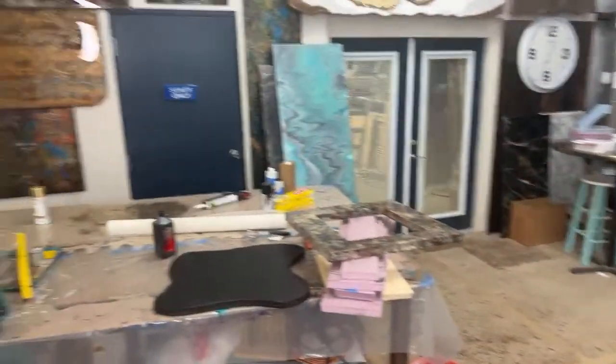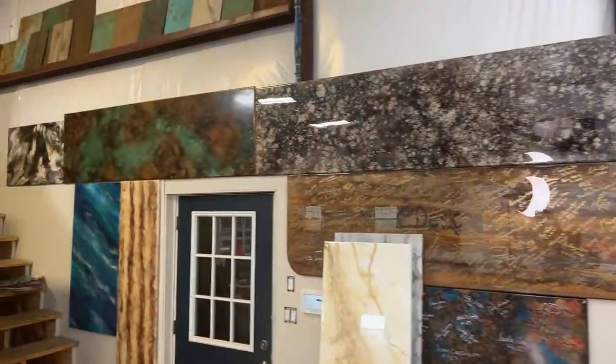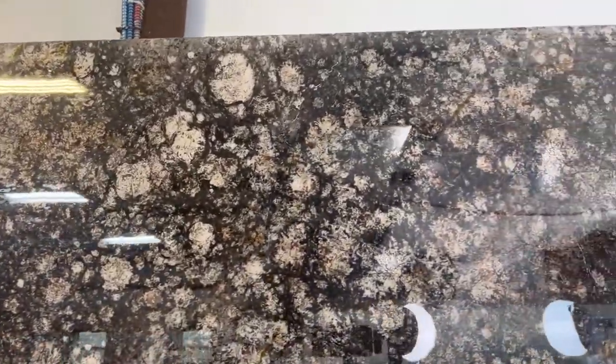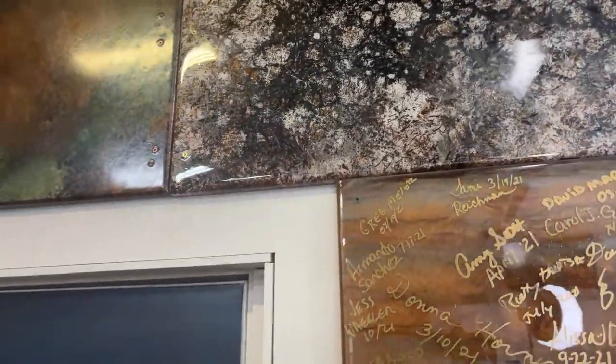So this is actually a piece that we did a while back. It was an actual sample board that we did. Then we did one live. So it's a granification piece, lots of depth. And what is so cool about that is it's very easy to create, and you can use any colors that you want, any color combination. You can use acrylic paint, you can use spray paint, you can use all kind of things to just give you that background color.